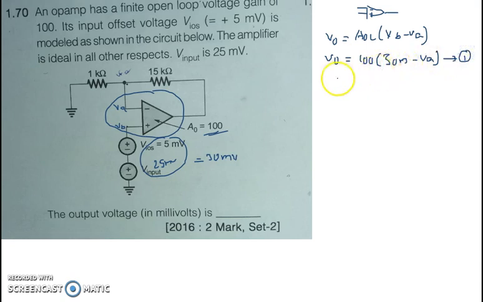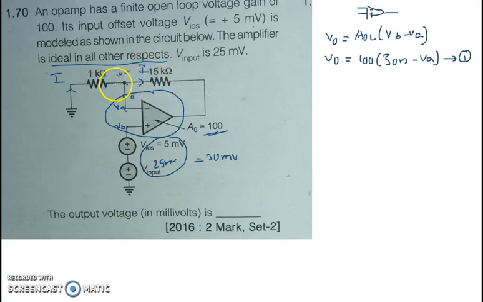Clear? And if you observe this path here, let's take the current I coming from this path. This current I is the same amount of current that is also flowing through the 15 kilo ohms. Why? Because he said that the amplifier is ideal in all other aspects. That means whatever the current flowing into the non-inverting and inverting terminals, I can take as 0, due to the huge input impedance of this operational amplifier. Now if the current I is flowing through the 1 kilo ohms, the same amount of current also flows through the 15 kilo ohms.